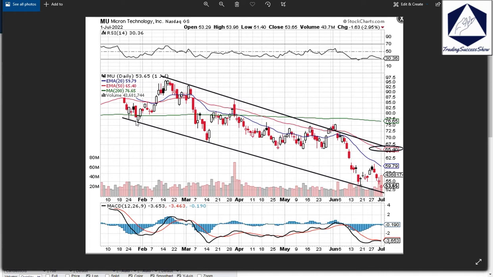Right now, this MU, which is Micron Technology, is holding this downtrend. So this is our trend support, which we tapped on Friday in anticipation of the move to the upside. See how this candle is like a hammer candle pattern at this point in time. That means a solid move to the upside is coming. So keep an eye out on Micron as well.